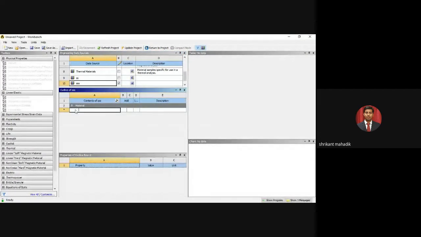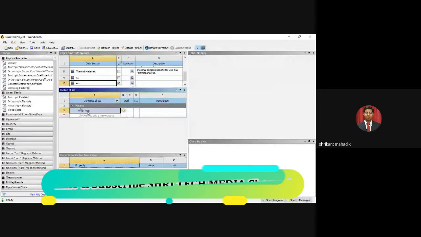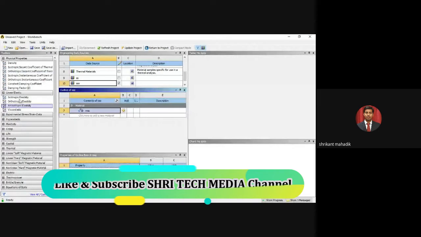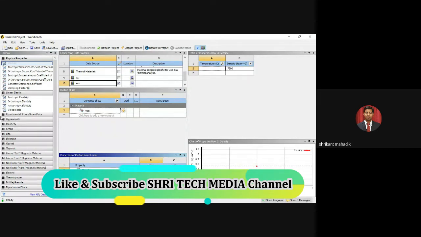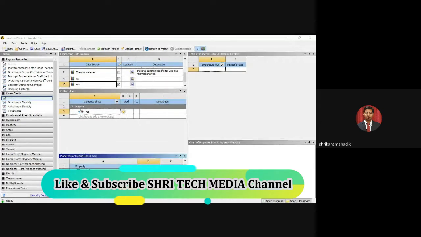So I will just click here to add a new material. You can add any material. Let us say WSS. When you type the material name, here you can edit its material properties, that is physical properties, density and others, right? When I click on density, you can mention the density of that material. Then you can mention the isotropic elasticity properties of that material, that is Young's modulus and Poisson's ratio, right? The yellow color shows that the data is incomplete, so you have to mention that data.